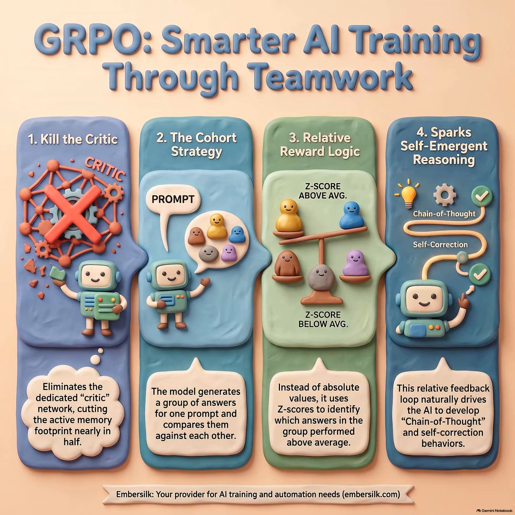Okay, but wait. If you remove the supervisor network, isn't that just like a student grading their own homework? Well, if the AI generates 5 terrible answers, doesn't it just reward the least terrible one? How does it actually know it's doing a good job? That is the crucial question right there. And it goes right back to your painting method. For any given prompt, the AI generates a group, or a cohort, of candidate answers.